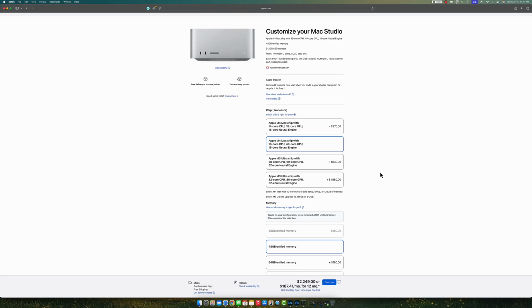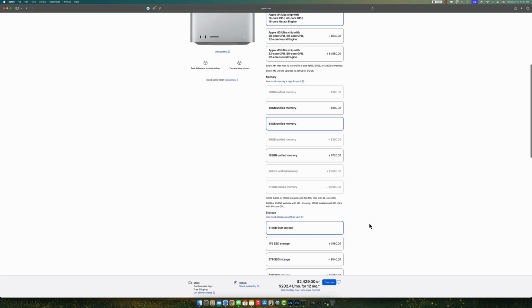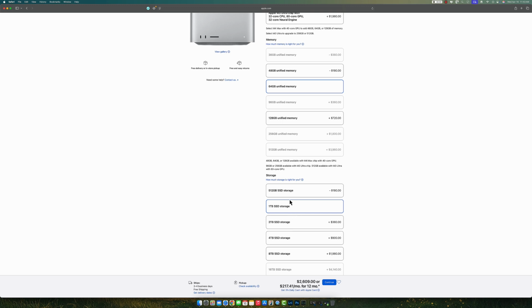So my main reason for doing this, guys, is, if you're looking at this right here, this is pretty much what I have in terms of specifications. But if I want to increase my internal storage from this 1 terabyte to the 4 terabyte, I'm going to be spending about $900, guys. And that to me is a ripoff.